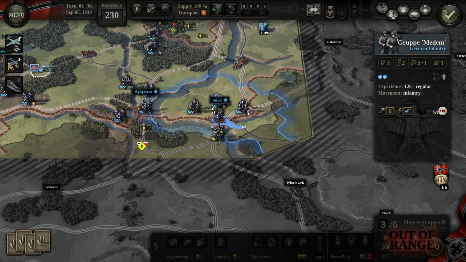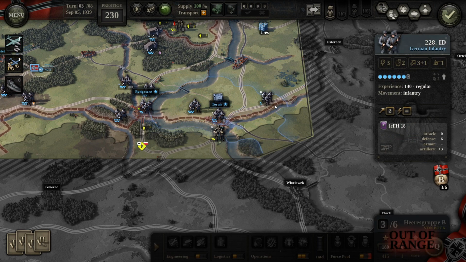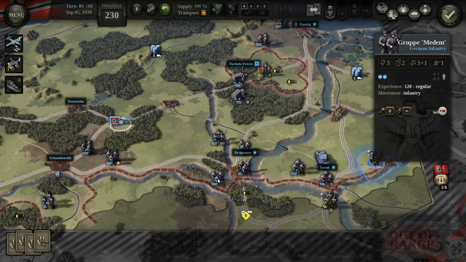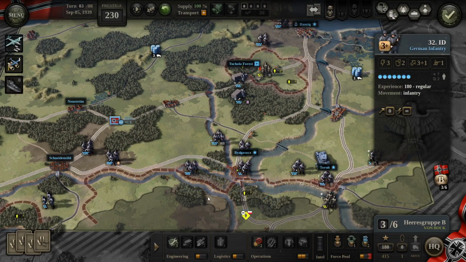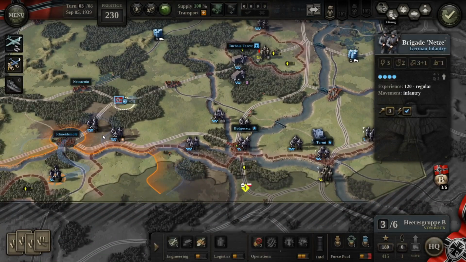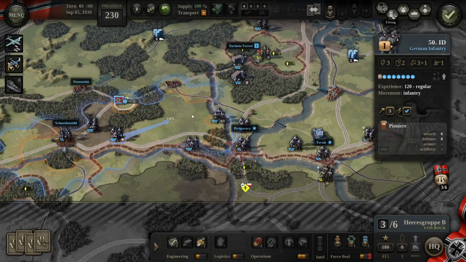Also, actually, I might not want to step in with this unit. Yeah, we'll step in with this one because this one is very weak. So we want to make sure it doesn't get accidentally killed. Also, I want to make sure where I'm not supplied. These guys are not supplied. Could you just take a step back? Yeah, I just want to make sure that I don't lose my supply for no particular reason.